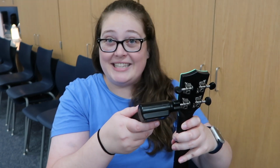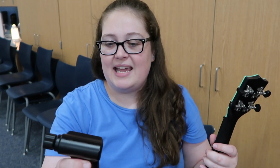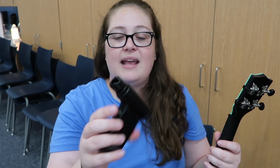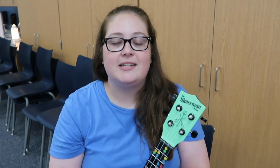when strings are really out of tune, because instead of sitting there and twisting and twisting, there's also just a button for up and down. And so if I know that it's really, really low, the other day when I just got these out of the package and I did my stickering, I just hit the up button for a while and let it twist until it was high enough that it would register. And then I started the actual tuning process.